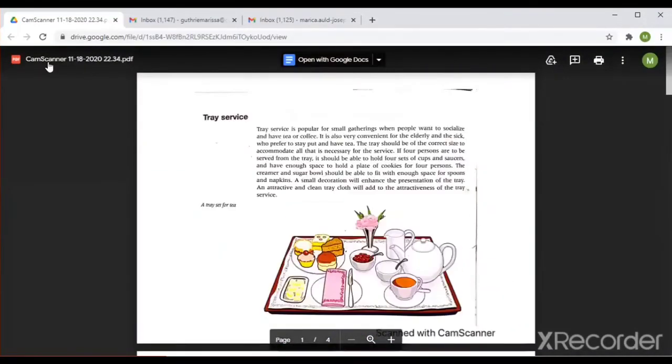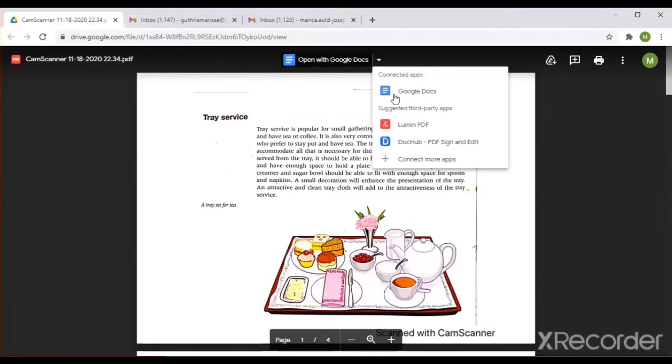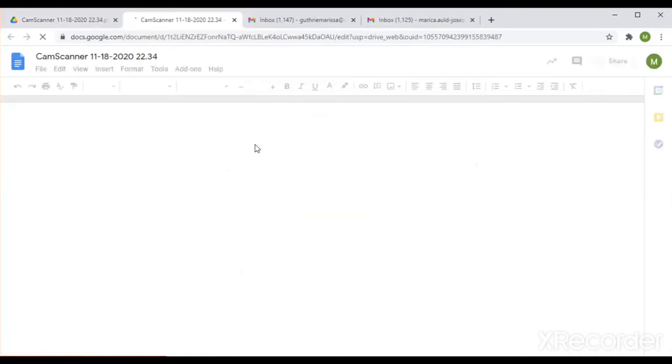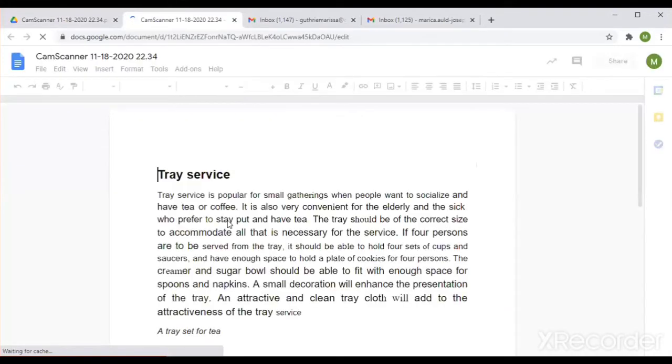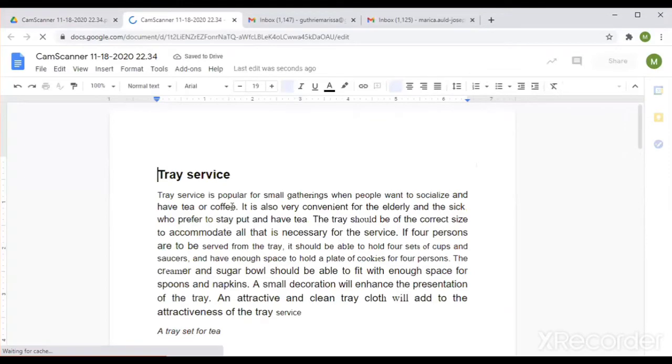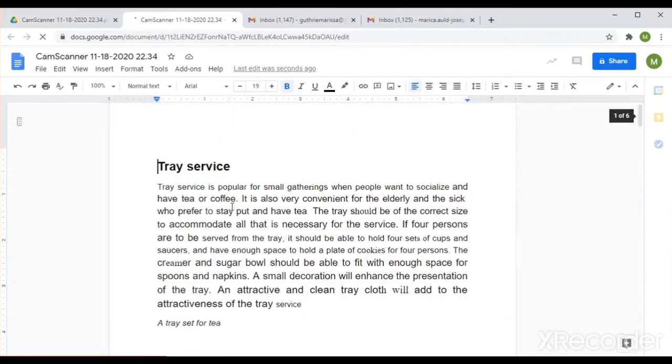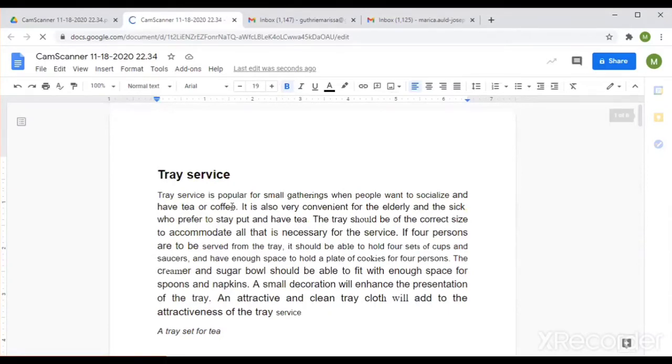So I open the email that was sent, and then I'm going to open with Google Doc. All right, so when I open with Google Doc, it is going to give me that PDF form into a Word document, so I am able to copy and paste. So let's open the document. So this is the document that we are opening now. It won't give you the image. So if you want the image, I'm going to show you in another video, or we can take the picture of the image and put the exact image that is in our textbook.